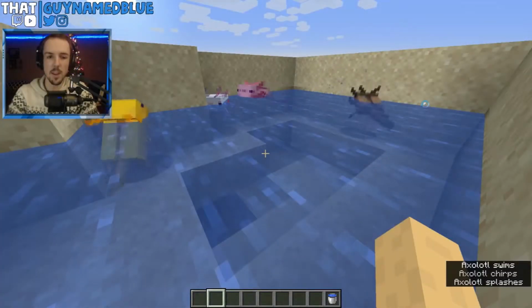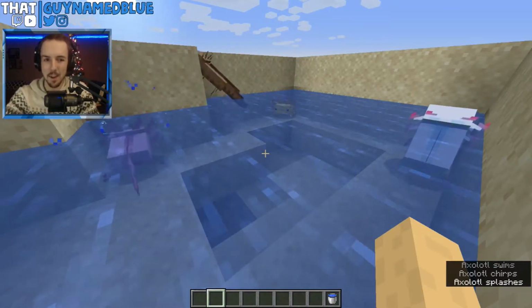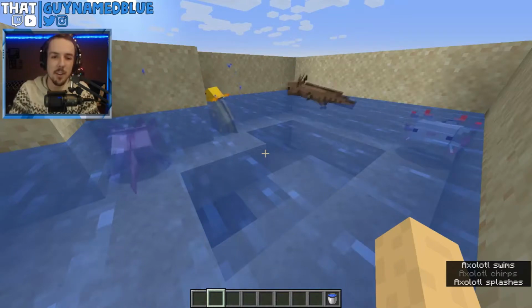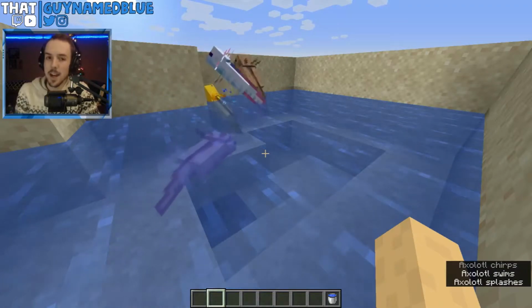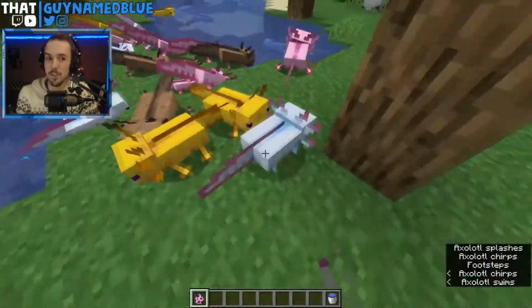Alrighty, everyone. So really the first and main real addition to 20W51A is the Axolotls. I mean, look at them. They come in 5 different colors: pink, yellow, brown, white, and blue. And blue is really rare. I haven't gotten a blue one to spawn at all. And you can see how many times I tried to spawn one just using spawn eggs.